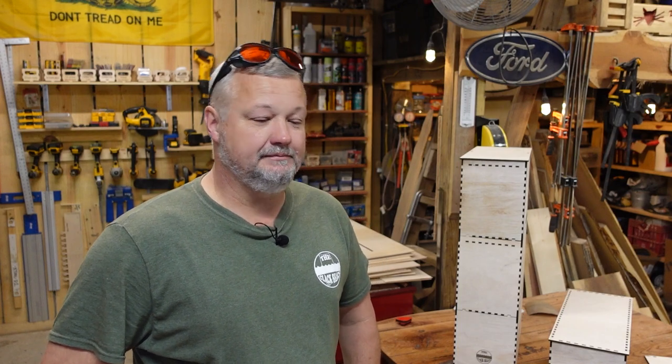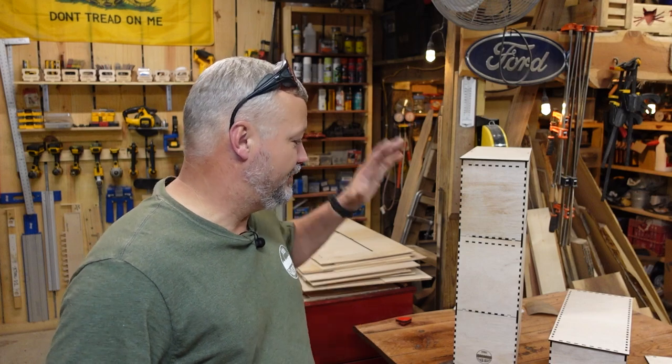Hi guys, welcome back to the shack. I've been working last night and a little bit tonight trying to finish up on my little nuke boxes that I was building. I got a little carried away and what began as a simple small nuke box has become a much more complicated build. You can see it — it has grown immensely from my original intentions and my original design, but it's going to be something pretty cool.